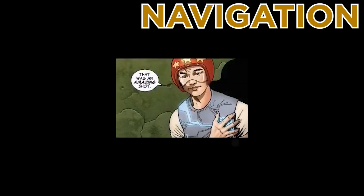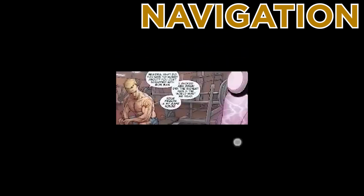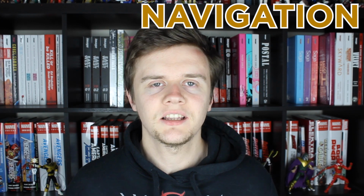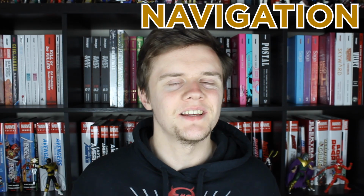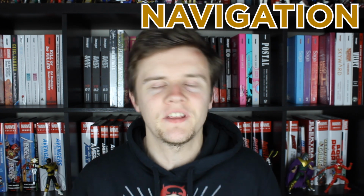In all honesty, I do not like this way of viewing comics, because you'll often go from here to there to back to here to there to there to there, and it was just a bit confusing. I often like knowing where I am within the page and within the panel, and this guided view wasn't really the one for me. The last thing that I want when I read comics is motion sickness, and I think on a smaller device it does get the job done, and just to have the novelty of carrying my comics around with me that I can read pretty much at any time, it's worth that sacrifice.